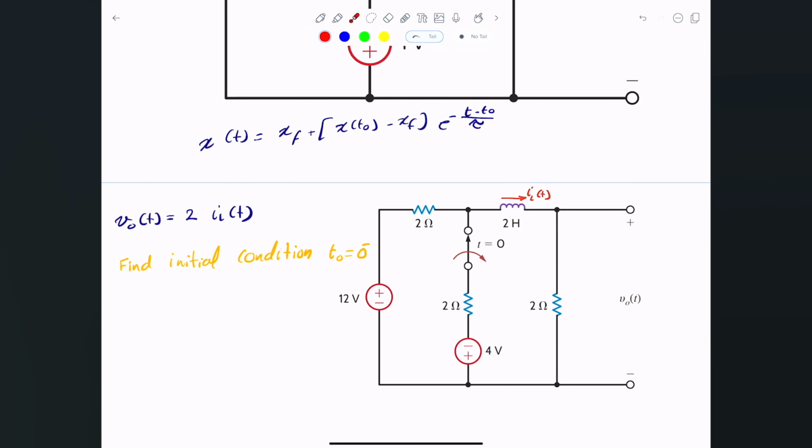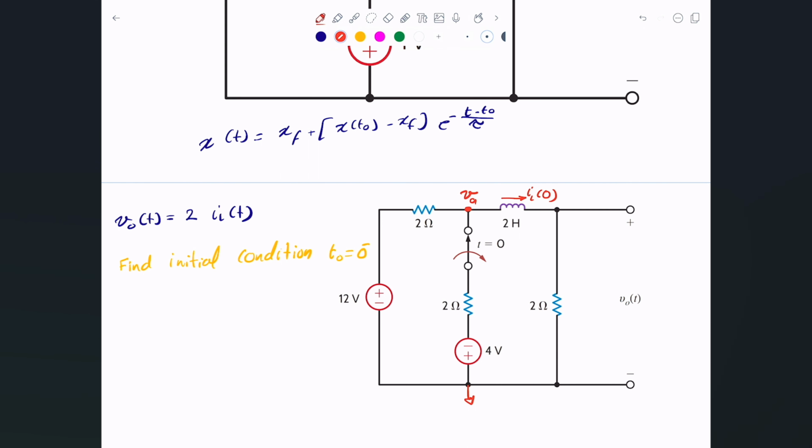All right, so there's multiple ways. You can either do, well, this is a mesh, or I can simply put my reference in here, and call this here VA, for example. Let's call it VA, and let's write an equation. Of course, we're going to assume that the switch has been closed for a very long time, so nothing is changing with time. Everything is fixed, and at that point, I'll have the IL evaluated at that particular point. It will be IL at 0 minus, or 0. That's what we'll be looking for.